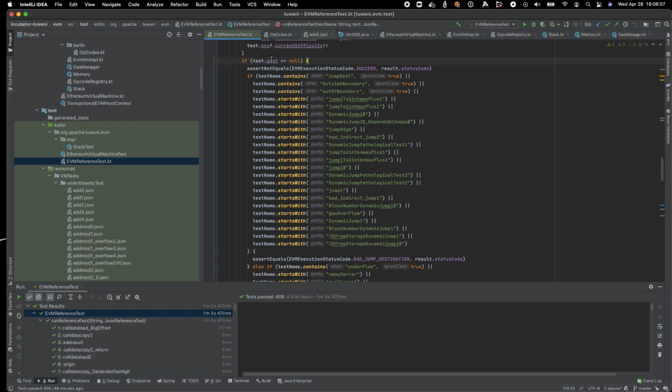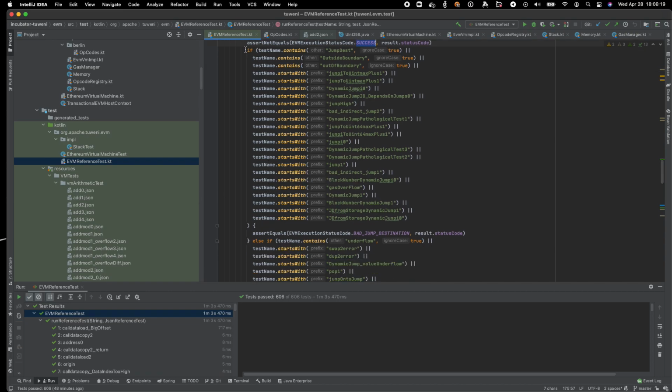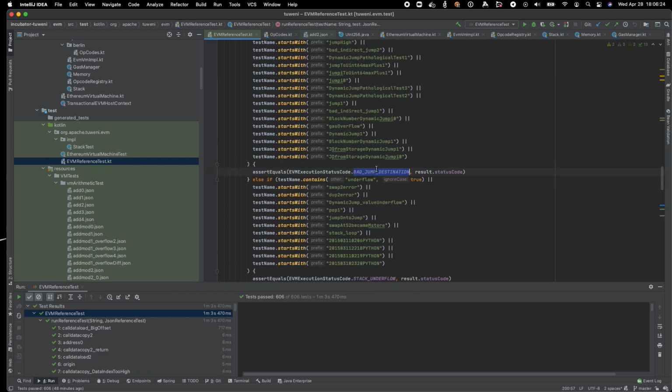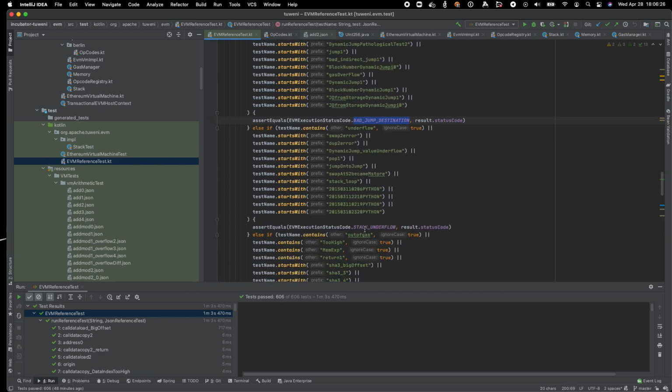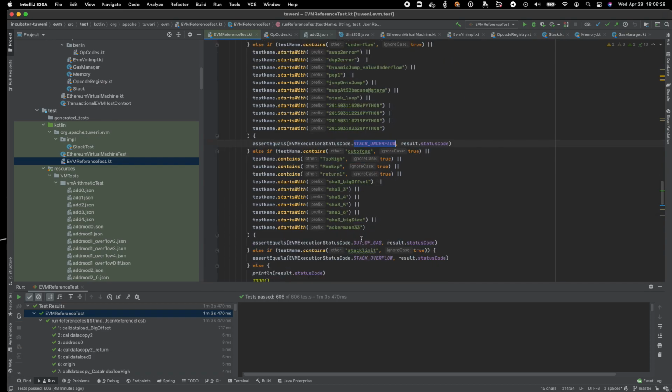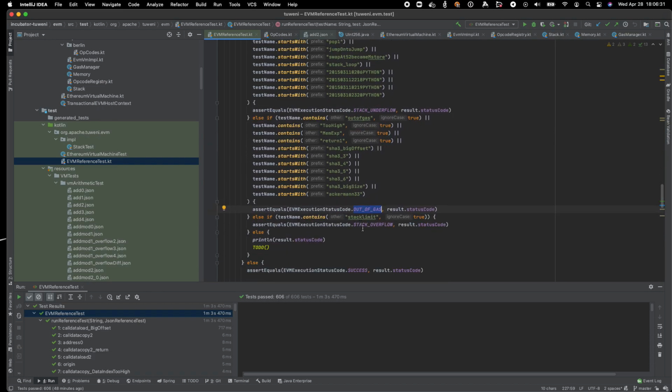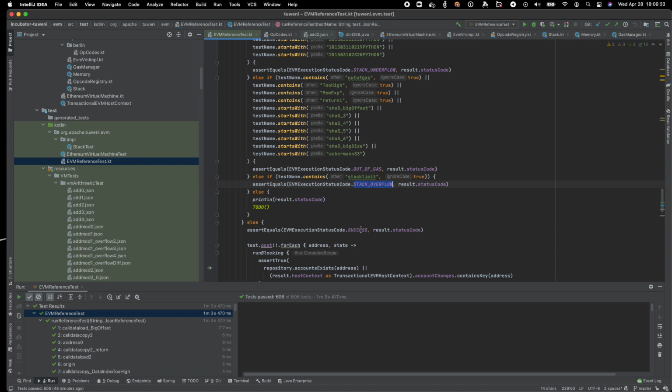If there's no post state, that means that the test has not succeeded, sorry. So we can actually make this assertion, right? The status code should never be a success. Then, based on past tests and behaviors we've seen, we know that some of those tests would expect to have a bad jump destination. Some other tests have a stack underflow. Some others would run out of gas. At least one of them has a stack overflow. And, well, if you don't see that, then we have a to-do here. And to-do in Kotlin actually throws an exception when it gets to it, right?